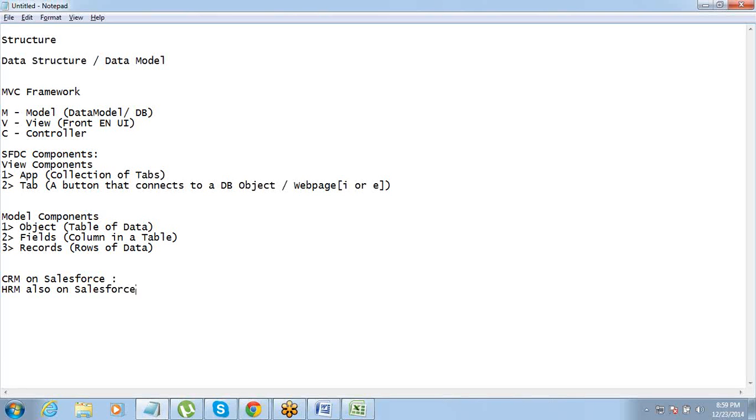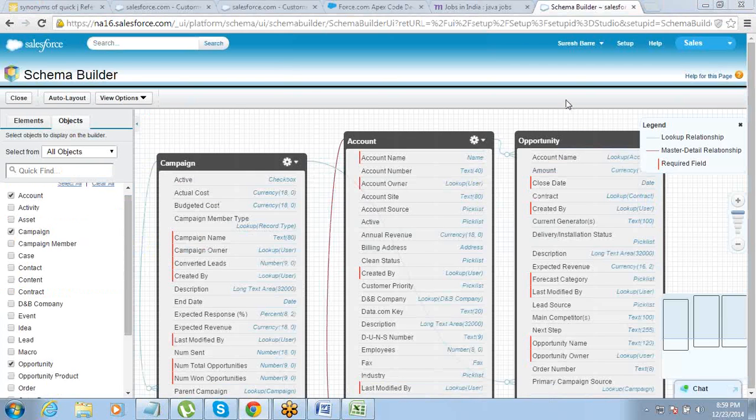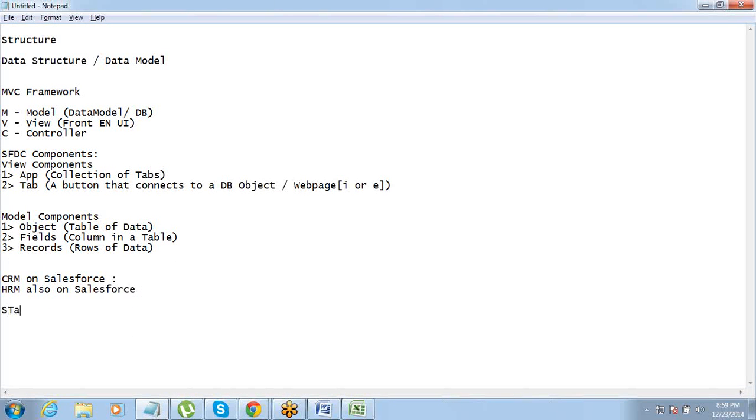So we already have the CRM, the client relationship management happening on Salesforce, and for that we have the standard apps. Okay, there's this terminology which we are going to use a lot in Salesforce. Standard refers to whatever has been provided by Salesforce, and custom refers to what is designed by us. It can be app, tab, object, field, page layouts, pages, profiles, everything. Just keep these terminologies in mind, standard and custom.